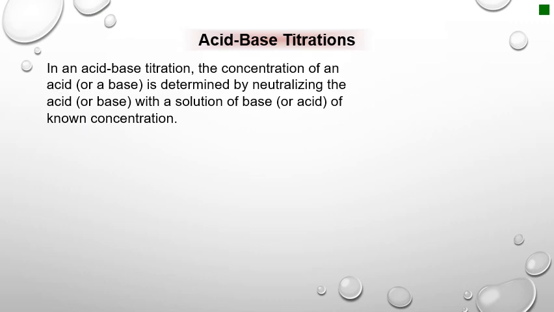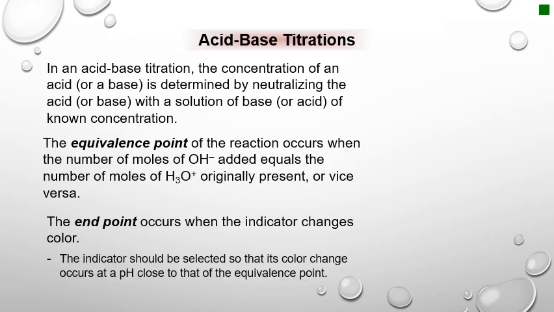We're now going to focus on the reactions between acids and bases and use the information of a known concentration to calculate the concentration of an unknown. This titration is simply a laboratory technique that we use to solve stoichiometry problems. The first thing I just want to stress to you is that an acid-base titration is nothing more than a limiting reactant problem.